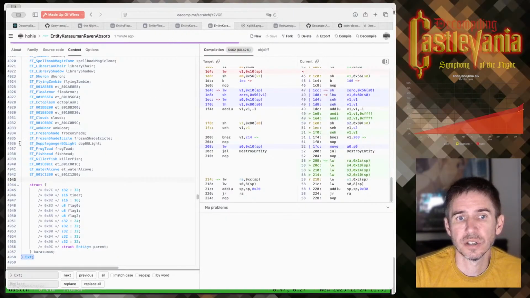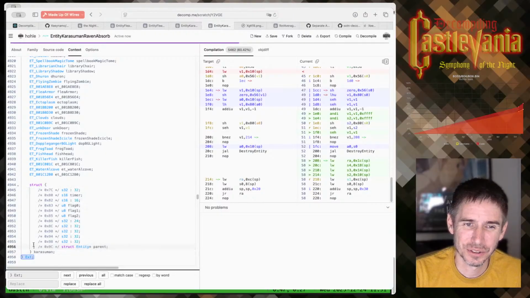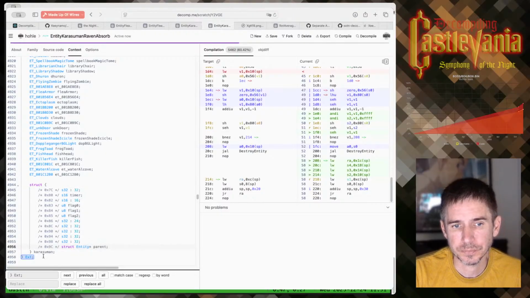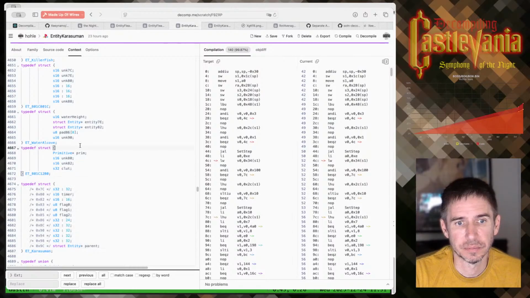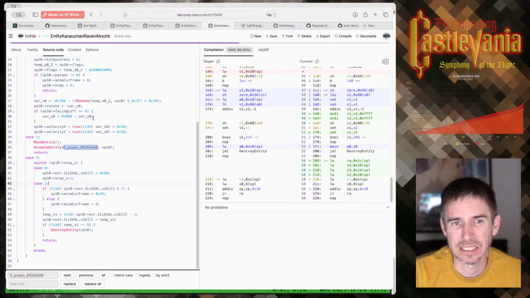So this is an alternate form that you can do. These are called anonymous structs. You put a struct directly into another struct, or a union in this case, or a variable for that matter, and just give it the field name, and you can access all of the fields directly, and there's no type name associated with it. Not dissimilar from anonymous classes or functions in other programming languages.